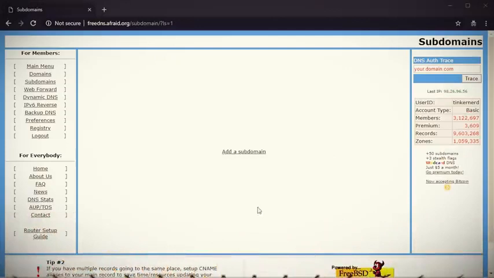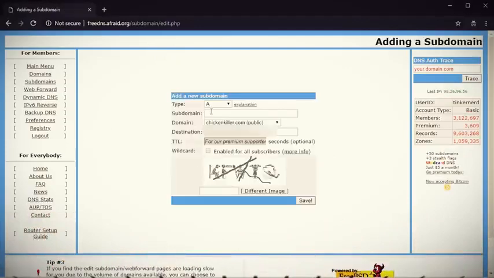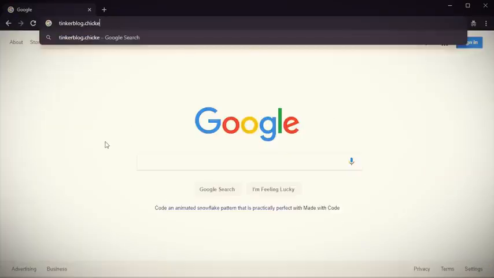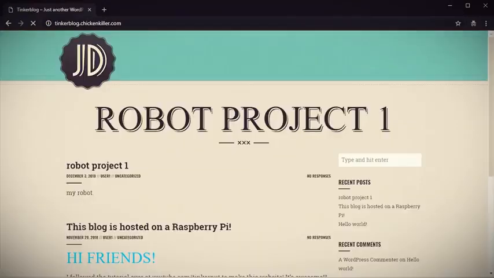Then you just create a new subdomain, call it whatever you want, select a top level domain, this one looks nice, and then point to your WAN's IP address. Now you can type that awesome new subdomain into your web browser and your server should come up. Fantabulous! Now if you wanted a domain name more like www.google.com, that's known as a top level domain name, and that's something that you would have to pay for.